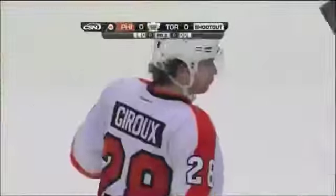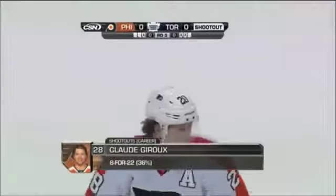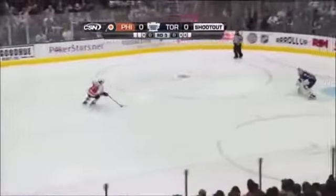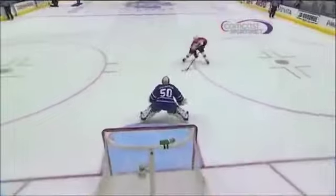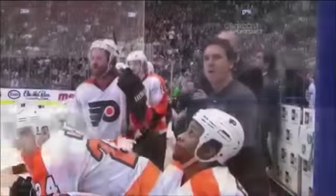Gabrovsky went first there and he lost — Bryzgalov stayed right in the middle of the net. Now Claude Giroux — three for five this year, 36 percent for his career. Moves on in and he scores! Sick move from Claude Giroux. Who says he's got some wrist problems? Wow — what a magical move by Giroux. Look at the hands right here. Gustafson says, 'Oh my god, can I leave now?' What a shot by Giroux — the water bottle goes flying. Unbelievable.